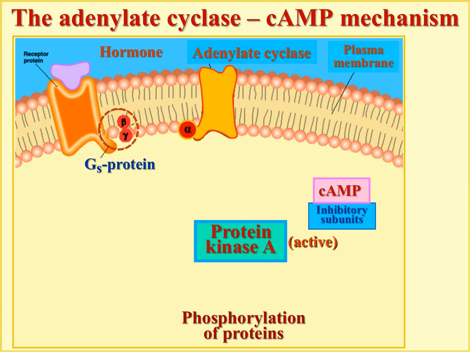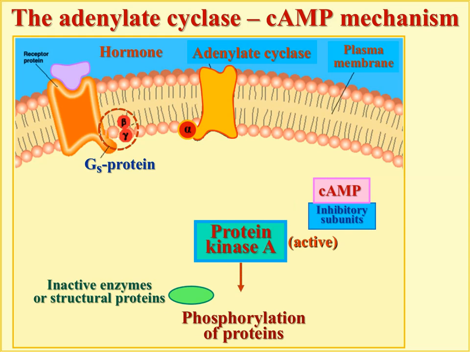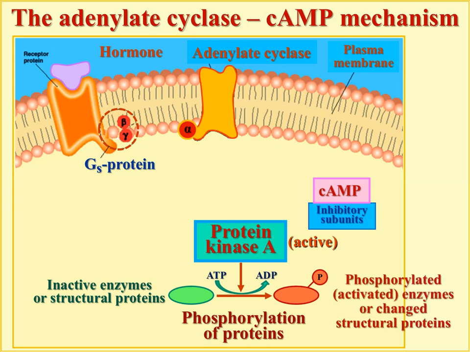The active protein kinase A begins its function — phosphorylation of proteins. Substrate proteins become phosphorylated using the phosphate taken from ATP, which becomes ADP. If it was initially an inactive enzyme protein, it becomes an activated enzyme; if it was a structural protein, it changes conformation to perform its function. Depending on the type of hormone, different substrate proteins are phosphorylated, achieving different changes in different target cells. This is a very widespread pathway for many hormones.